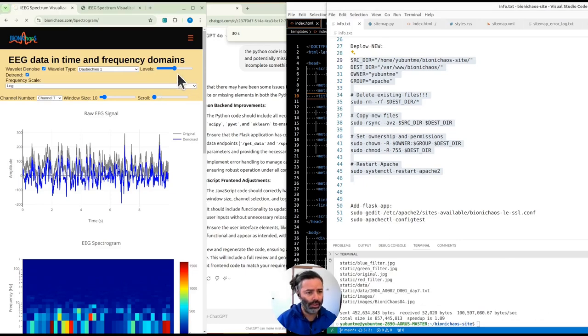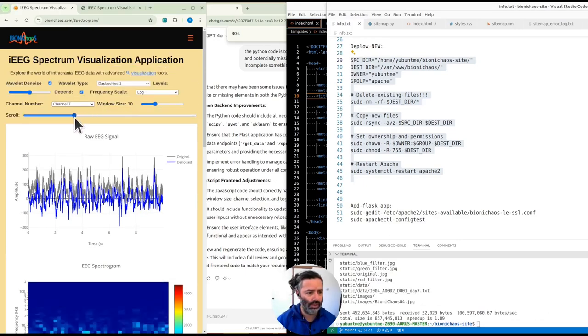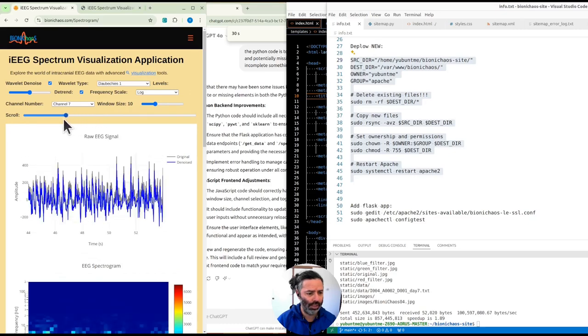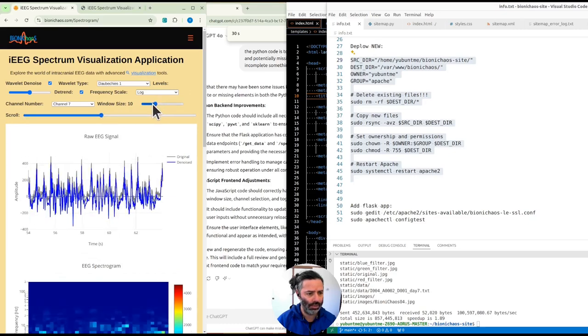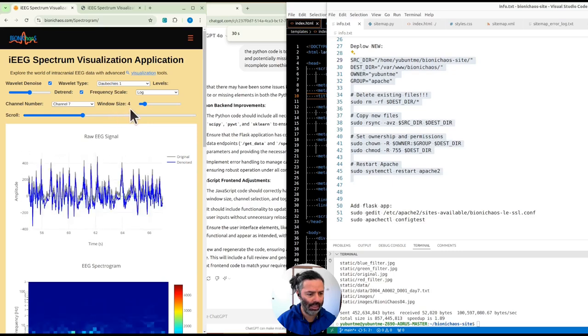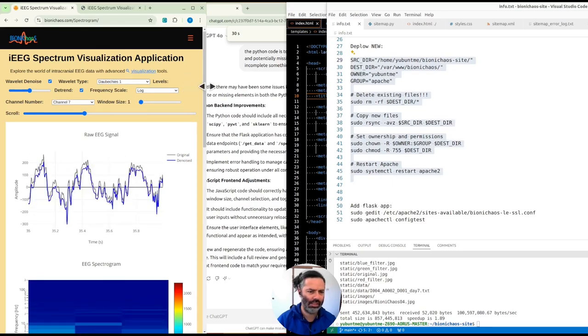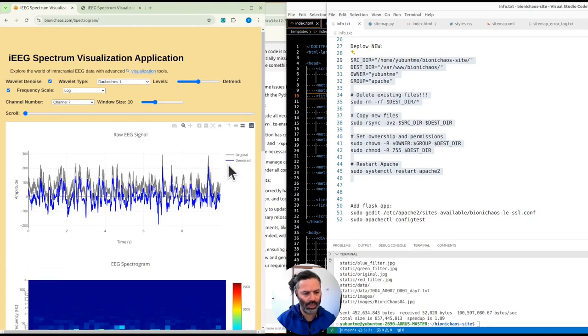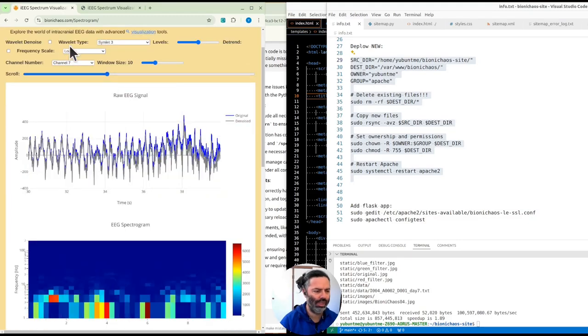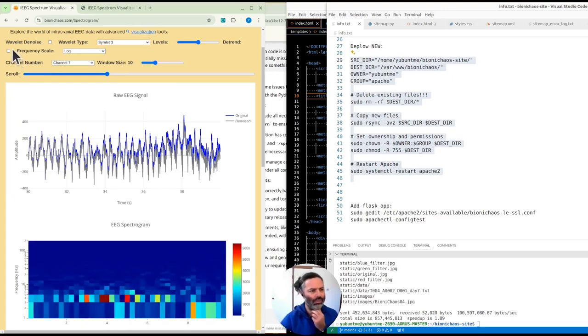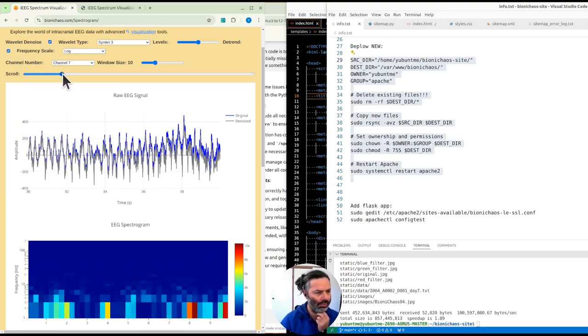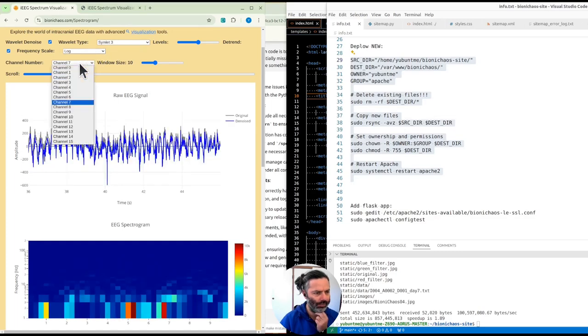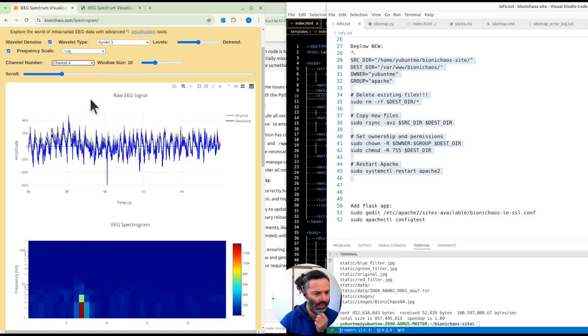Let's see if it actually works. Right, so it updated straight away. It's still a bit slowish. Yeah, it's a bit laggy. And it doesn't actually fit into the whole window. Yeah, there's something going on. I have to test some more. There's this weird bug, but that just makes me think there are other things that are not right.